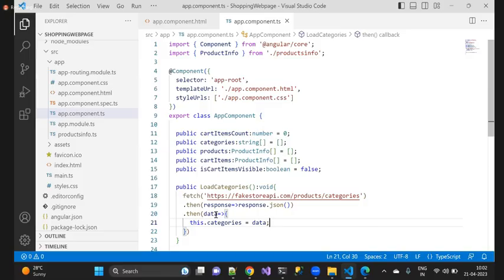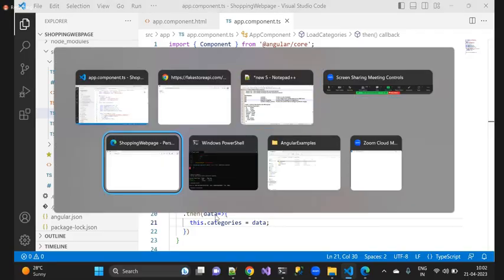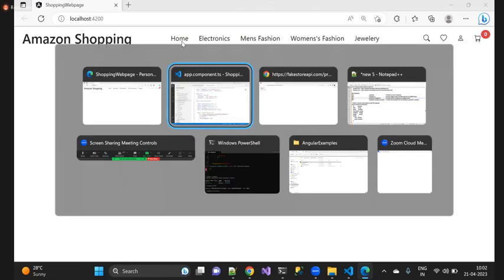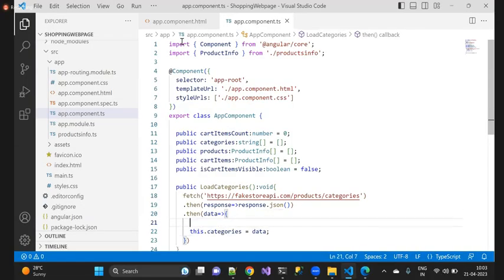And here you can see, when it comes to the UI, I have a button with the name home. When the user clicks on it, we want to get all those items, right? So I want to add an additional property to that particular JSON. To add that additional property, simply we use what?